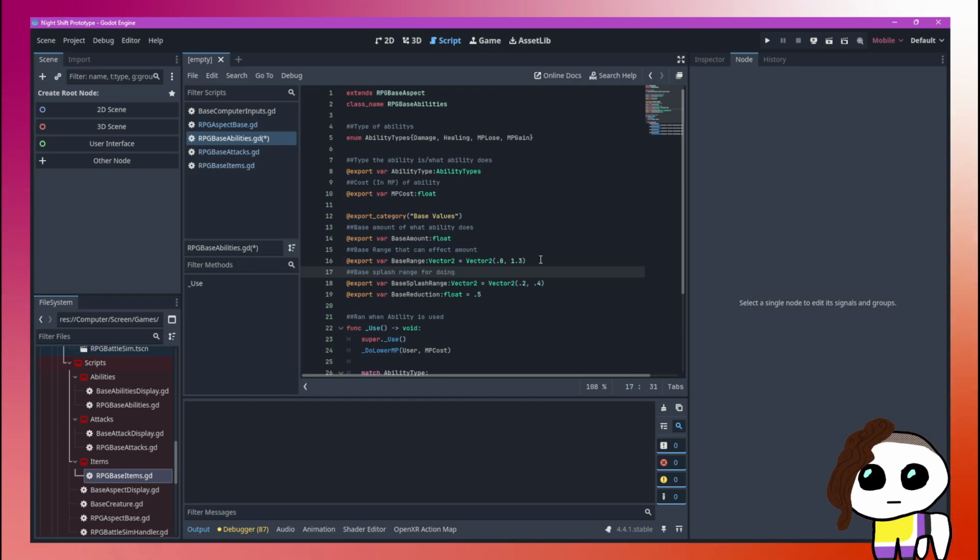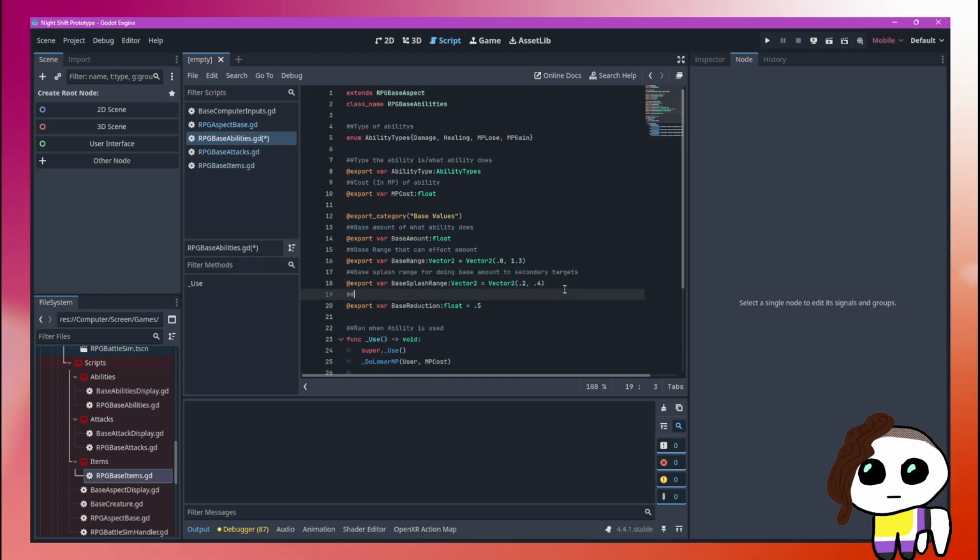Doing amount to enemy, base amount to dairy targets. Base reduction.